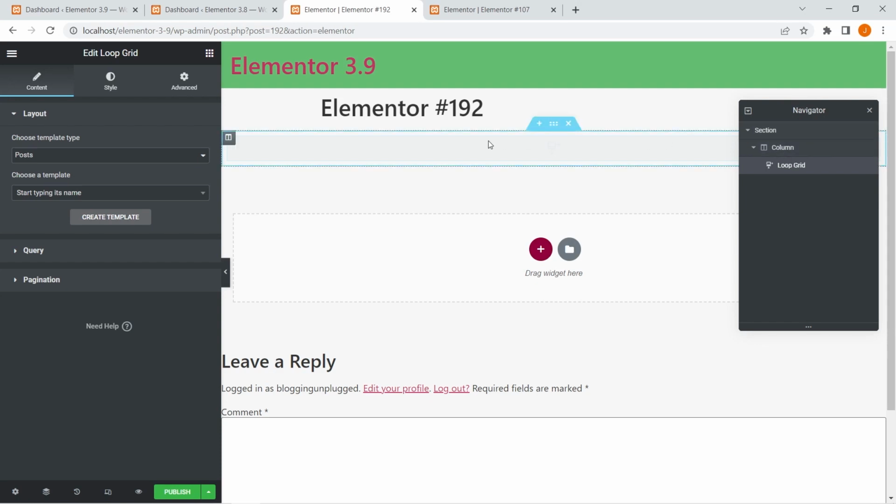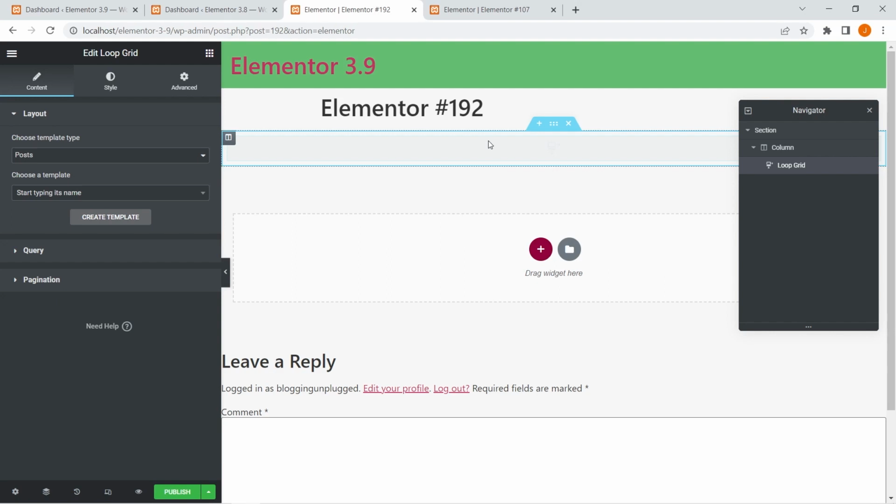or the inner section widget. Now, the first thing that you will have to remember here is that, as you can see, it is not working properly right now, right? This is a problem that I have been facing, and people have been reporting this problem as well. So when you are using the loop grid widget, make sure you first implement it on a local environment like I am using right now, and do not directly use it on your live website, because it may not work as per your expectation.